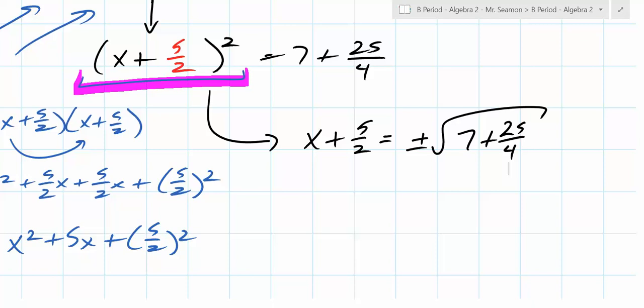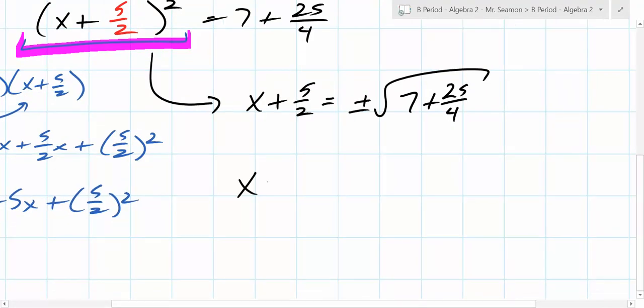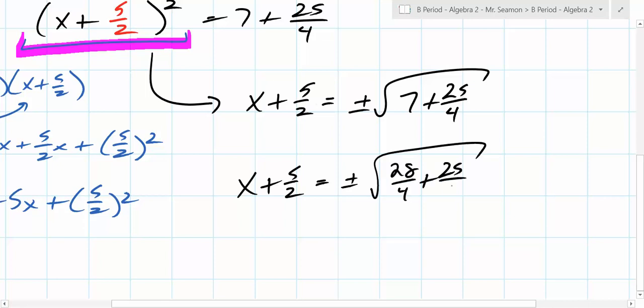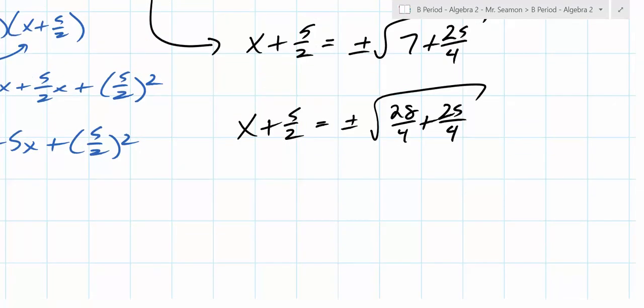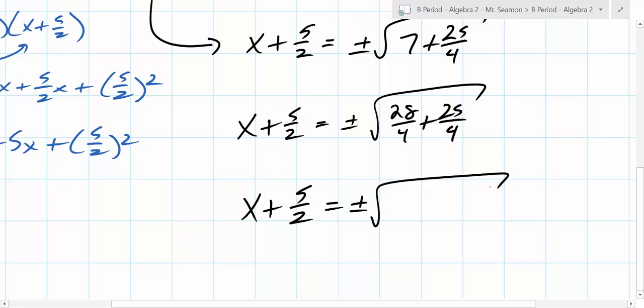Now, how many fourths are in 7? How many fourths are in 7? Oh, come on, kids. How many fourths? There's 28 of them, right? It's 28 over 4 plus 25 over 4. I'm just adding fractions here, everybody. How many fourths are in 1? I was going to say 1 and 3/4. Okay, there's a lot of other things you could say, but again, do you understand why there's 28 fourths in 7? Okay. 28 divided by 4 times 7? Oh, you meant it like that. I did. Equals plus or minus the square root of 53 over 4, right?